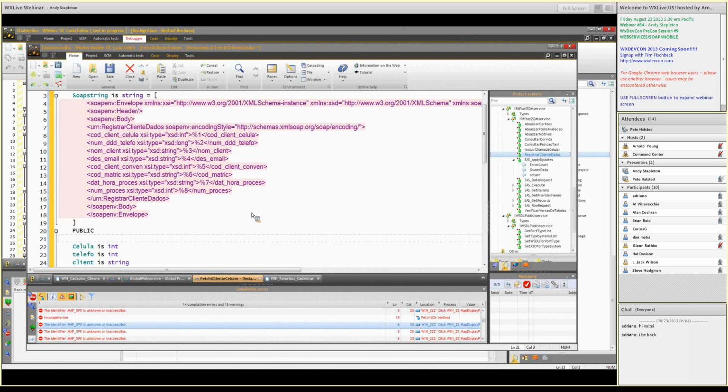Okay? So instead of going directly to the web service that they provided, we're going to use an intermediate WinDev web service to communicate to them instead. And it may take another second or so for it to process through, but it'll work just fine. And you can get around your problem. So don't beat your head against the wall if you think you got to do SOAP in mobile. Don't beat yourself up for it.